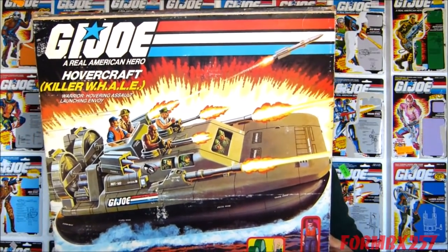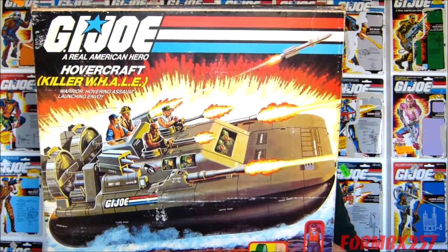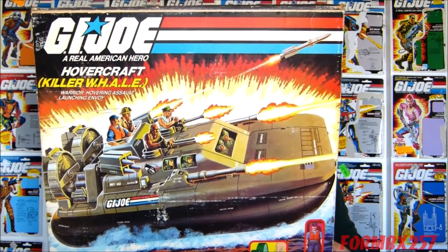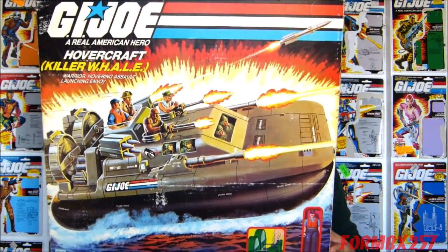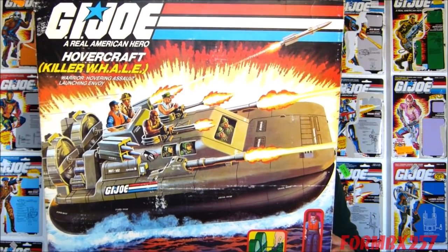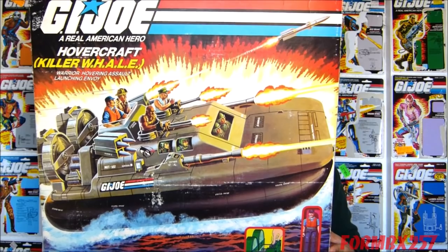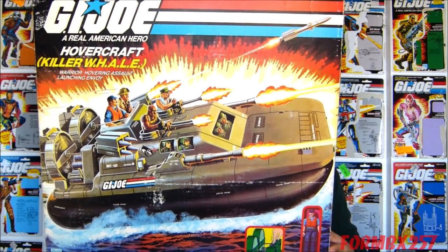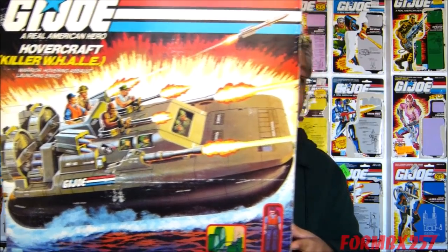Now Cutter makes his first appearance in the old Marvel comic run of G.I. Joe in issue number 25. But the Killer Whale itself doesn't make its first appearance until a bit later in issue 28. However, cartoon-wise, in the 1984 Sunbow-animated 5-part miniseries, The Revenge of Cobra, it's the Killer Whale that makes its first appearance in Part 1, but Cutter doesn't make his first appearance until Part 3.